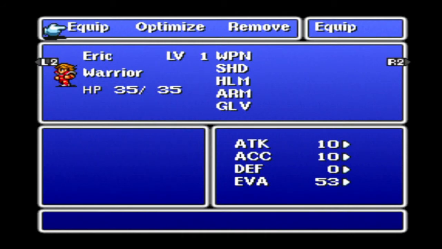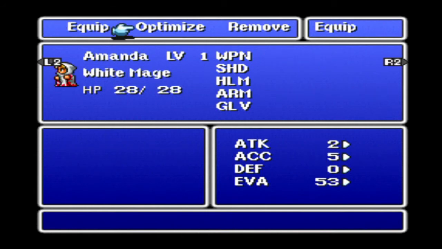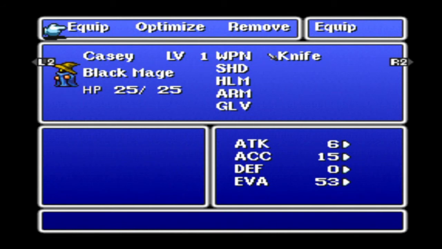Now, the best way to optimize it: if you hit optimize and hit the X, the computer will automatically pick this stuff out for you. Early on in the game, I recommend doing it because it'll know what's what. So we'll just optimize.